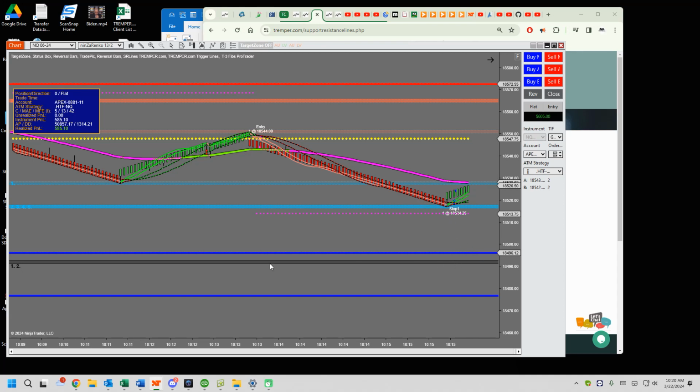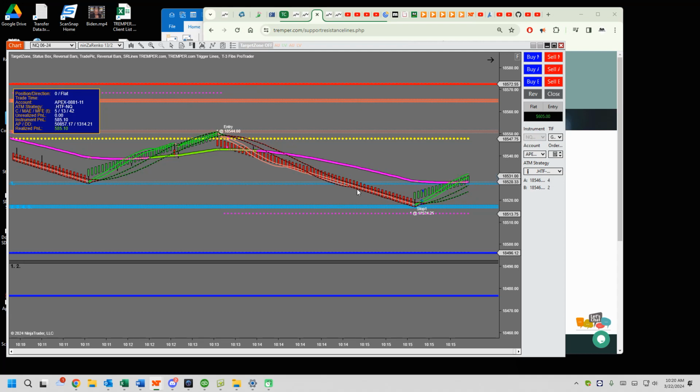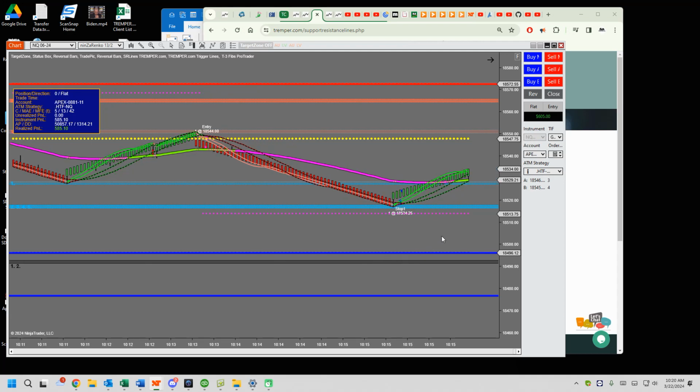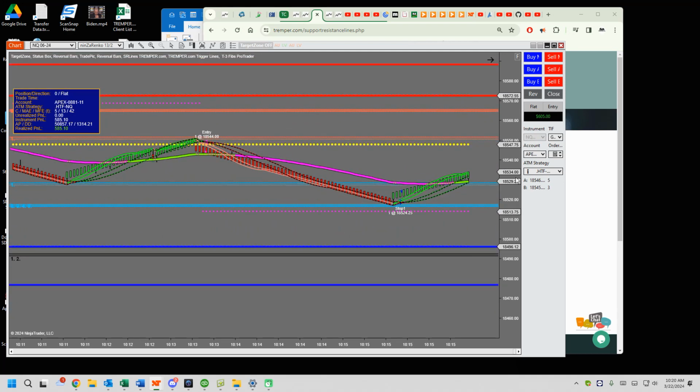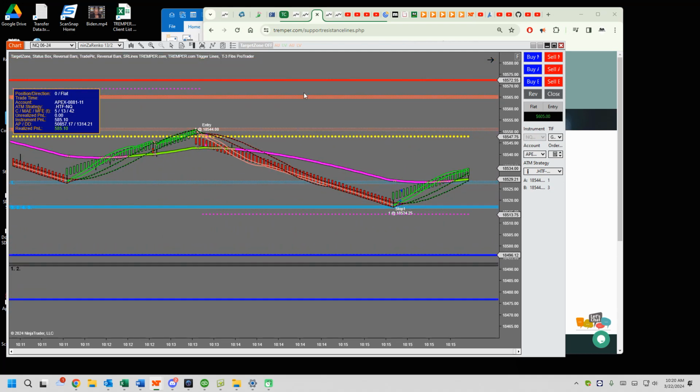I was hoping to come down to the big one here. This is based on the 34.5, so I was looking to come down to this one, but it didn't. Of course, it had to retrace, and then I left it there. But needless to say, you can kind of see how these are lining up, and I'm feeling pretty good about them.